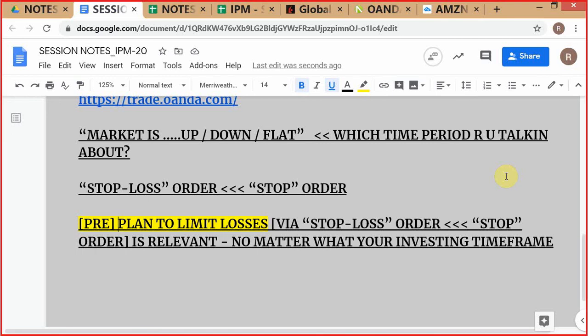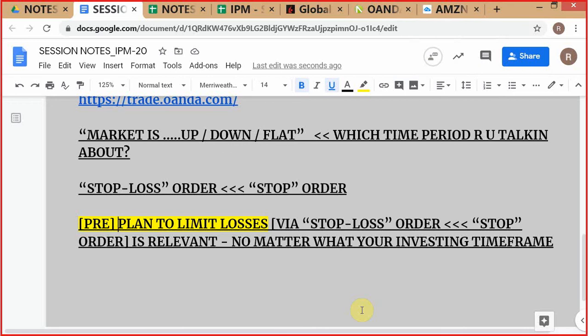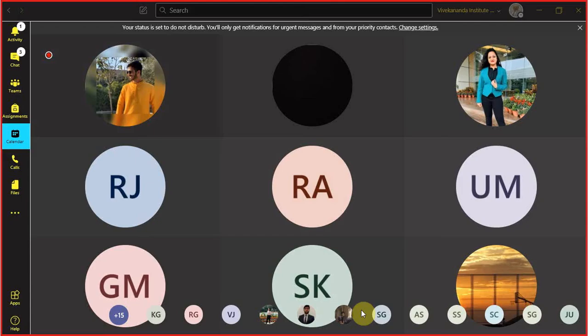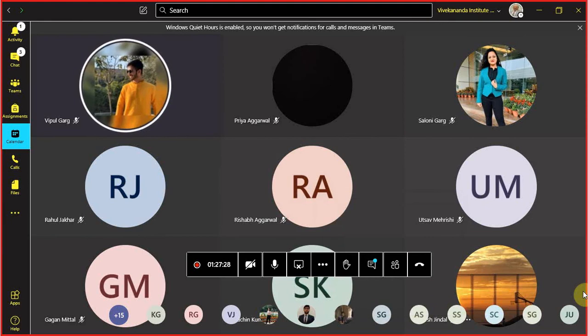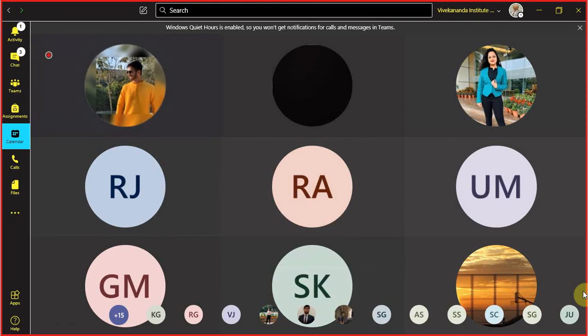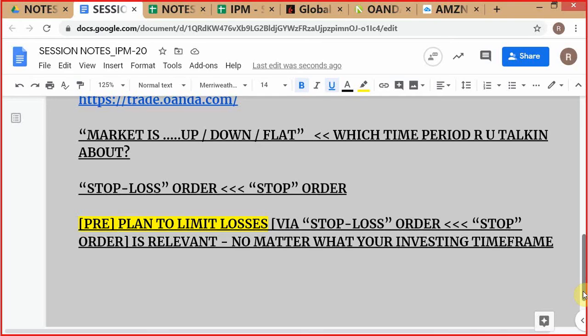This is very important no matter what your investing time frame, because as we have seen, Vipul lost so much money. I hope you're not offended, Vipul. I'm just making fun of you. I'm just putting you into the Japanese equity market and making you an investor in 1990. I may do this with various people, so please don't be offended. Therefore, it is a pre-plan to limit losses. The English is not very elegant here, but you understand what I mean by pre-plan.